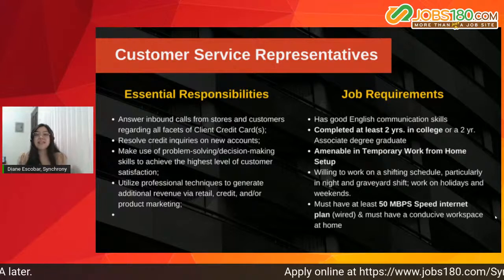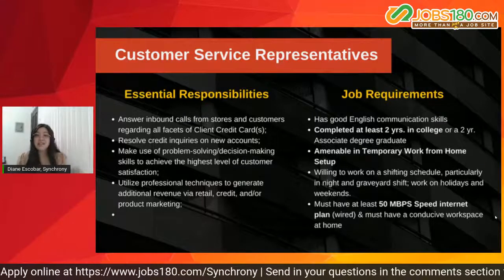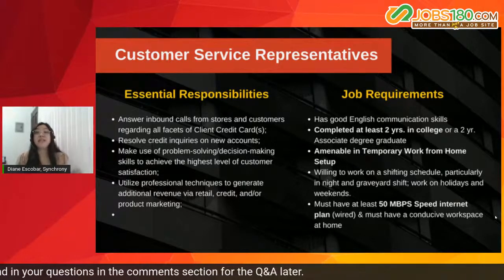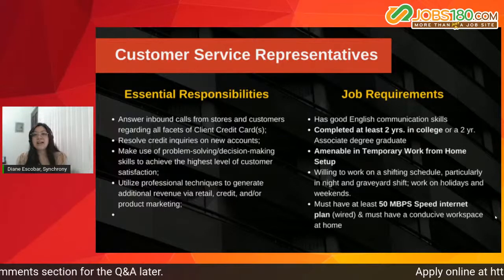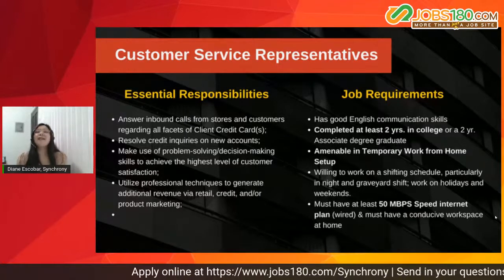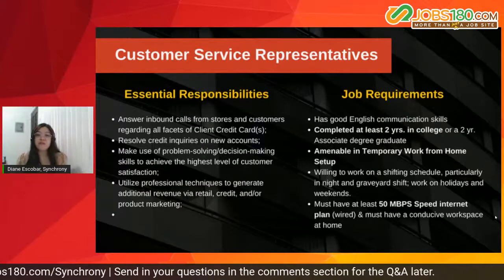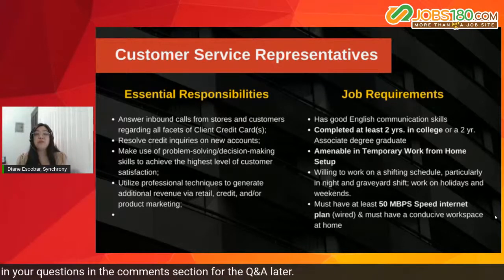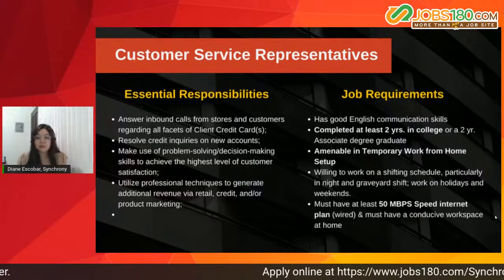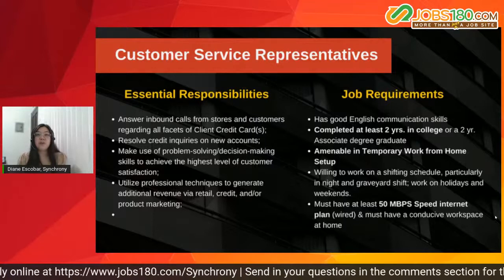All right, next is, of course, you're willing to work on a shifting schedule, may it be at night, or on holidays and weekends if needed. Just a heads up, now we are an American company, so most of the time we are following US time. All right. As mentioned, we will be providing you the equipment. However, we need you guys to have a high internet plan or speed. So it should be at least 30 to 50 Mbps for you to be qualified to work with Synchrony. And of course, you need to have a conducive workspace at home without distraction or with minimal background noise. So that is our job requirements and qualifications.